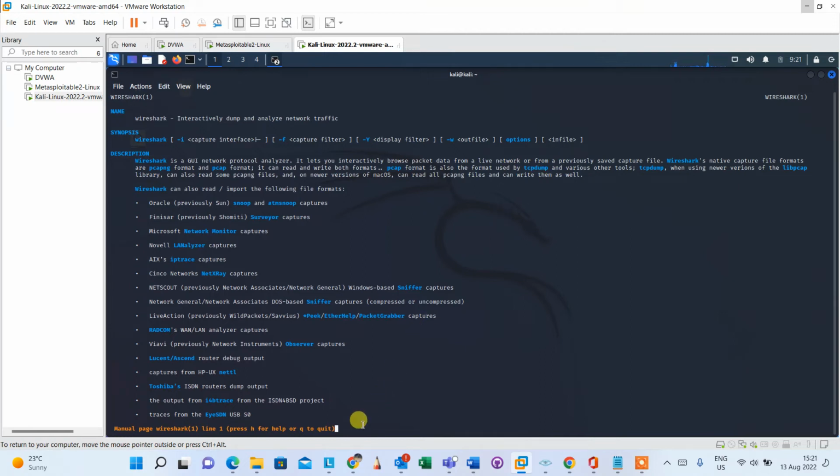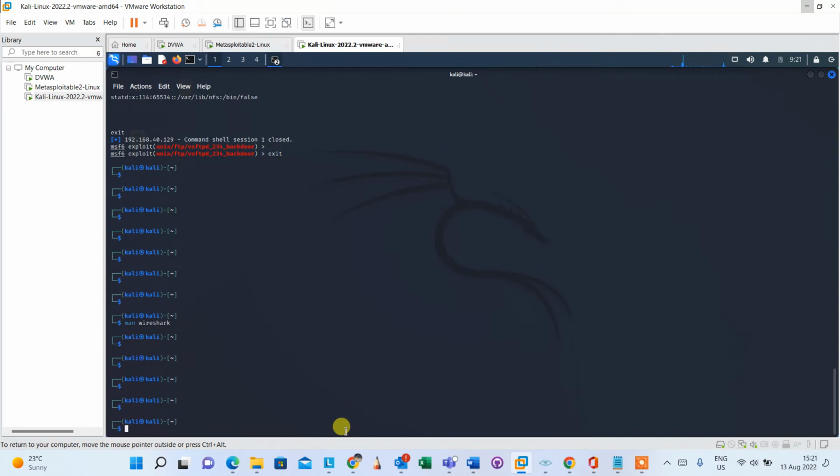So let's say now you have found yourself inside an organization, right? Let's say maybe via tailgating or whichever method you use to find yourself in an organization. But now what you want to do is to listen to traffic, right? You want to listen to traffic that is moving from one device to another device. We can use Wireshark to listen, right? So let me say Wireshark. So for example, let's say someone is accessing a website, a banking website, and maybe the communication or the line is not secure. You tap into that line. You want to capture the passwords. You want to see what is their username and what's their password.